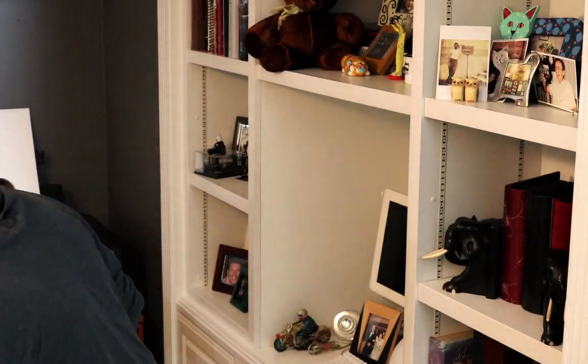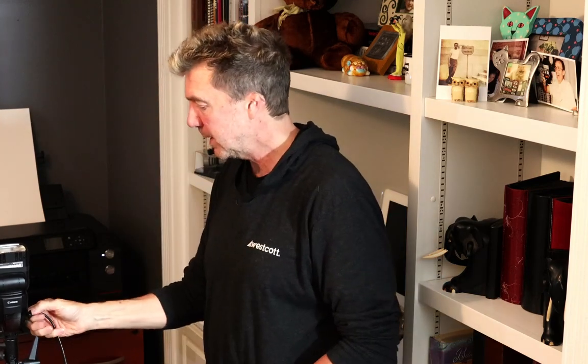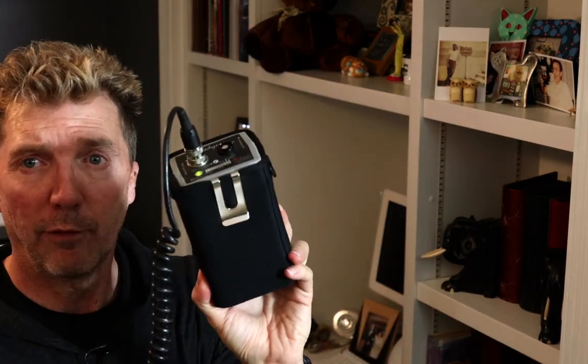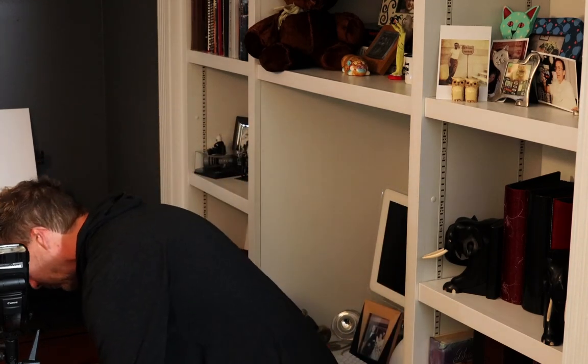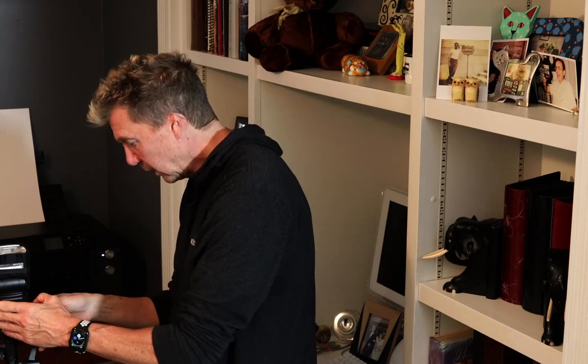But if you really want that to jump up to near instantaneous, these are the Lumadyne MegaCycler batteries. Let me just take this guy off. This has been about the best high voltage battery that I have found for quick recycle time. Now you gotta be careful with these, especially with your older flashes. You will overheat them because it'll just drive those speed lights for continuous flash firing. So what I do, I found if I put these off camera at about an eighth or a 16th power with that MegaCycler and get my ISO for my triangle of light right around 1600, maybe 2000, I could get those consecutive frame fires, right?